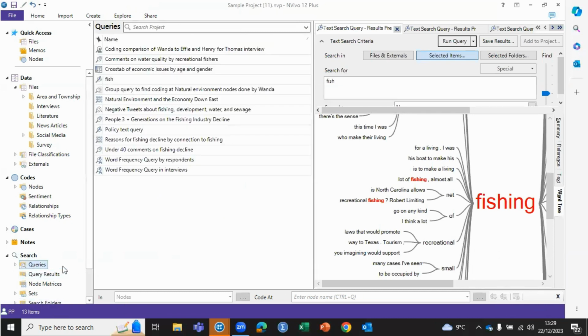So I've just made and added that text search query to the project, and there it is, fish.